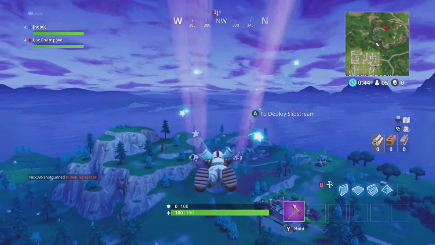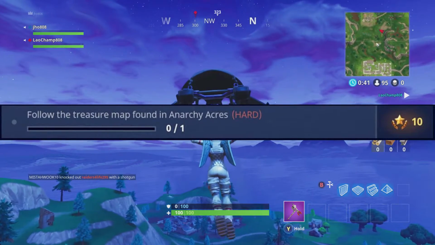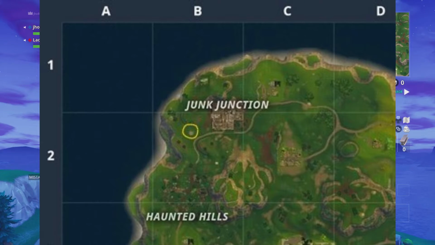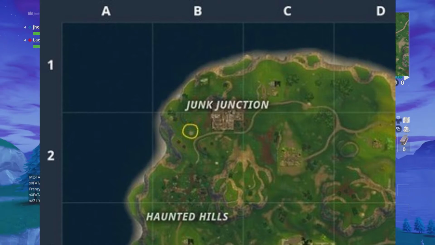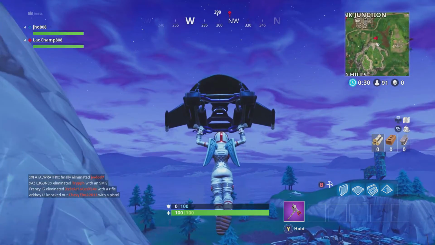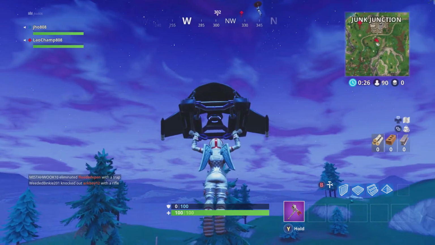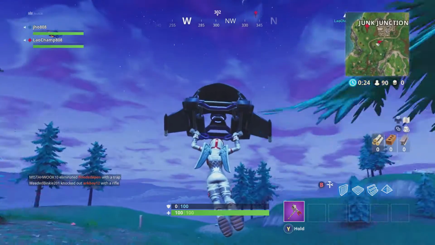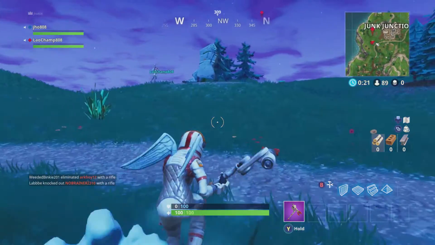Going into the other challenge for this week though, the secret battle star or secret loot on the map. This one's going to be located near Junk Junction. It's going to be southwest of Junk Junction. It's going to be near a pretty big rock, and it's very hard to miss. You're not going to miss it at all. There's just a big rock in the middle of this grassy area, and once you land near that rock, it will appear for you, and all you have to do is collect the star, and you'll get 10 battle stars for doing this challenge. So really easy.